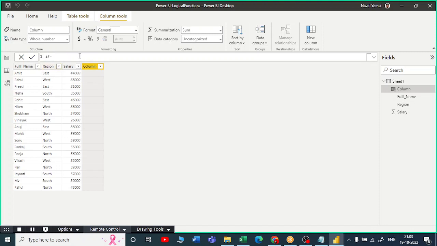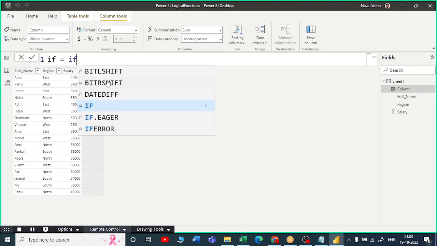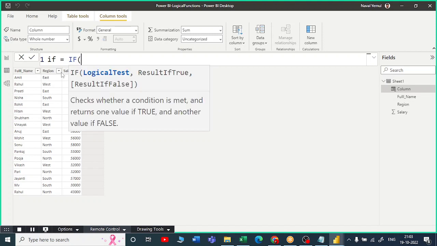Actually you should take a different column name, but for now I am taking the column name as IF only. So I'll take an IF statement, and you can click or press tab to select the IntelliSense. It is asking for the logical test, what you want to check. I want to check the column region.